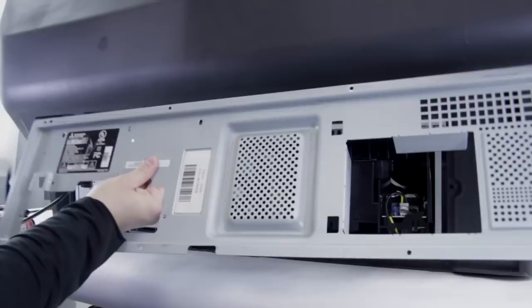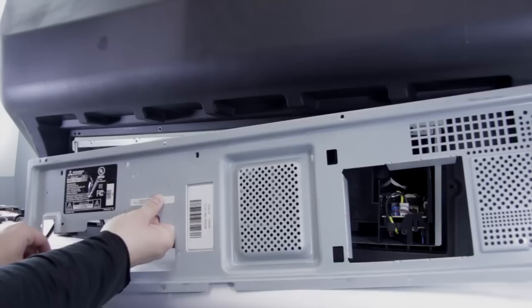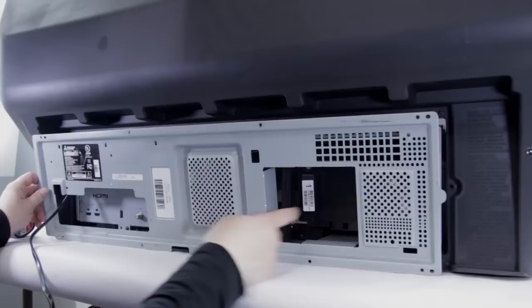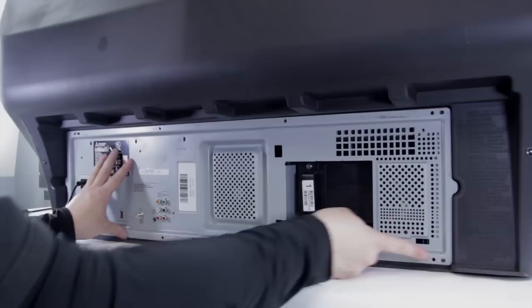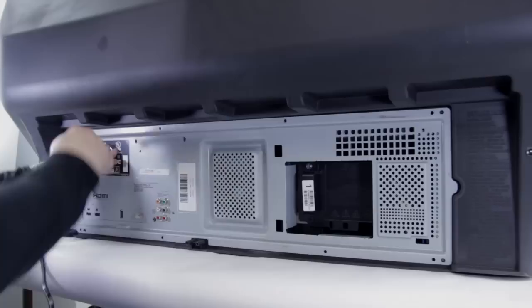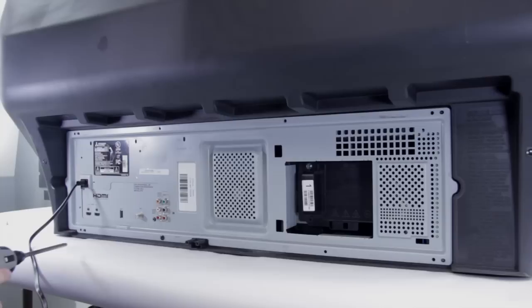Now we have our back. The first thing we need to do is take our power cord and just pass it through the hole over here. Just be careful of the edges — sometimes they can be a little bit sharp and can even catch the power cable, neither of which is good. Once you have that done, you want to make sure that this metal piece right here sits on the other side of the plastic. If you don't, the back will not go on. Once you've got it on that side, go ahead and push it in place and you'll see there are little plastic pegs that should line up in each corner. Once that's done, you can go ahead and start putting screws in.